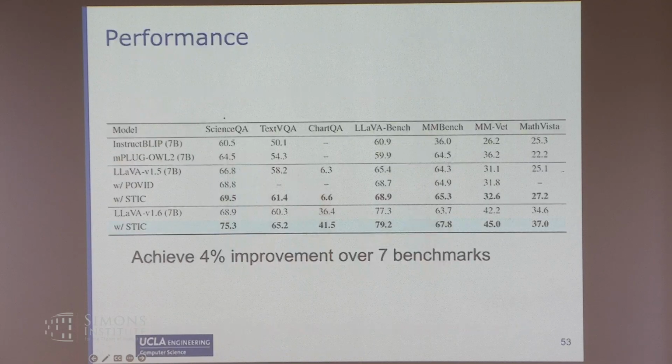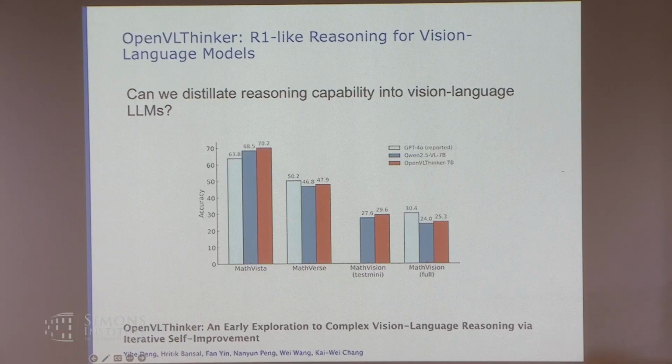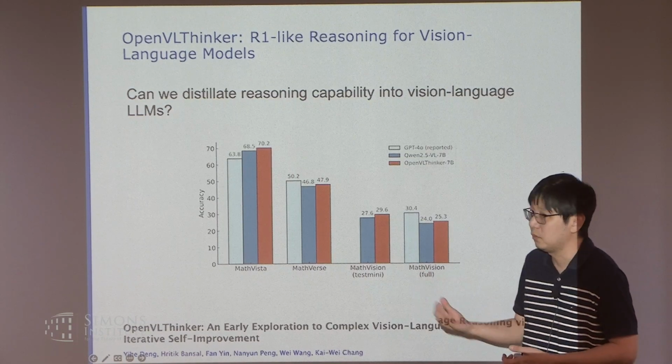Okay, so that is the kind of thing where we can use this description fine-tuning idea to force the model to look better at the detail, and then you can use that to solve a bunch of problems that require visual understanding. And more recently, I know everyone here is interested in reasoning, so we're also interested in reasoning, and we want to see if we can incorporate the reasoning path from a model like R1, so that a vision language model is also capable of doing reasoning, and then improve the performance compared with some larger model.